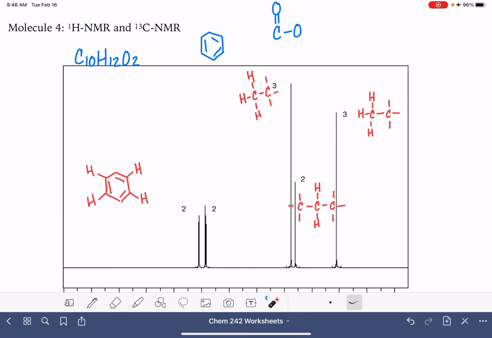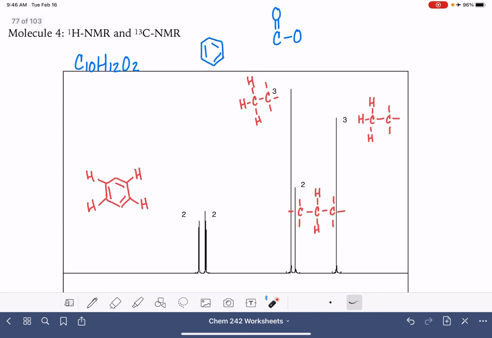So how are we going to put all of this together, especially knowing that we need to fit this ester group in the molecule somewhere? We could just do some guess and check. First of all, we know that we cannot be connecting one of these CH2s to one of the CH3s because there's no splitting at all. So no matter what, we can't stick one of the CH2s onto one of these CH3s directly, because if we were to do that, then there would be splitting. These wouldn't be singlets.